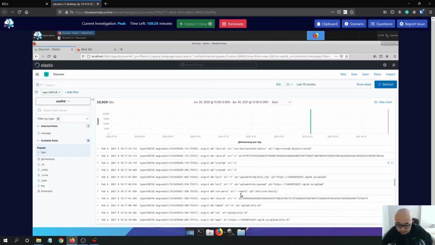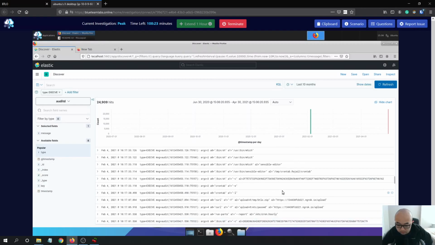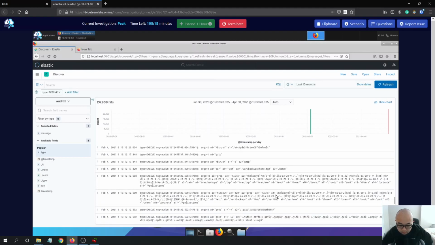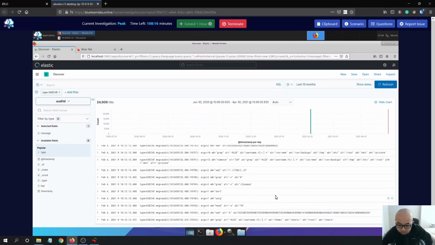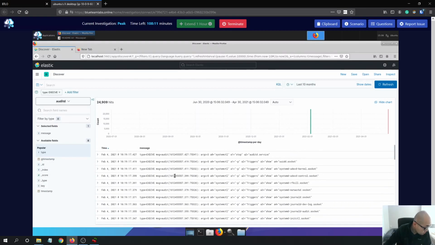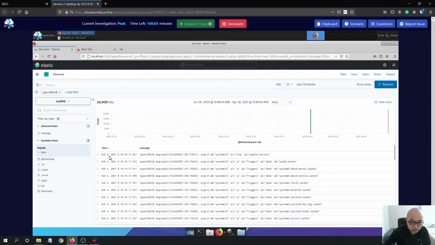We can see we have curl in here. It is asking for the first domain, so maybe we can reverse the time to see if we can figure something out. So let's just wait on this reversing.